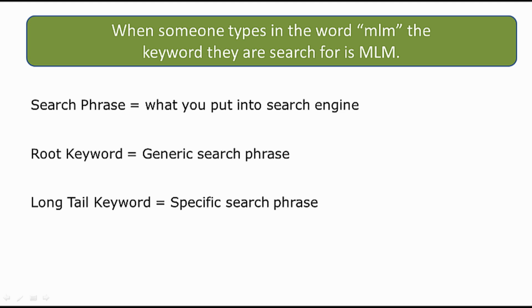When you're using just the root keyword, you're basically going to be competing against sites like Wikipedia and those kind of educational sites where they're going to give you a lot more information. And that's not where you want to be. By having a longer tail keyword phrase, you're going to be outside the people doing the research phase. They're looking for some specific answer, and if you can choose the right phrase, you can make yourself profitable.